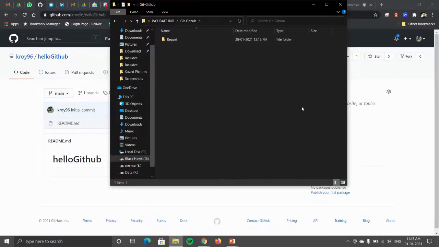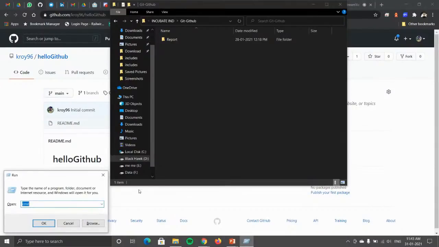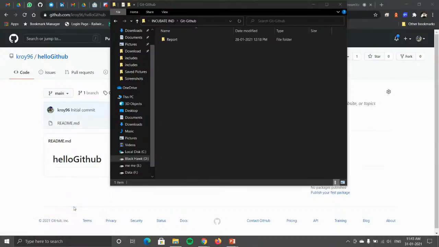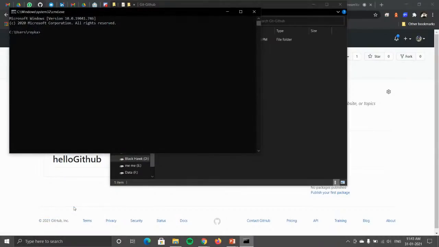Or the other way around is that you can open any sort of terminal. To open a terminal in Windows, you need to press the Windows plus R button. The run option would pop up. All you need to do is type in CMD, press enter, and command prompt would open. Once you have opened the command prompt, all you need to do is get to the directory where you are actually going to use the code. So you can simply type the command cd, which is to change the directory, and the name of the directory and move over there. So these are the things through which you can initialize a Git repository.